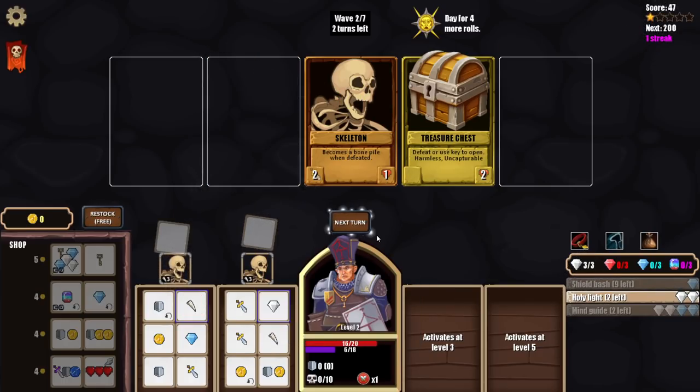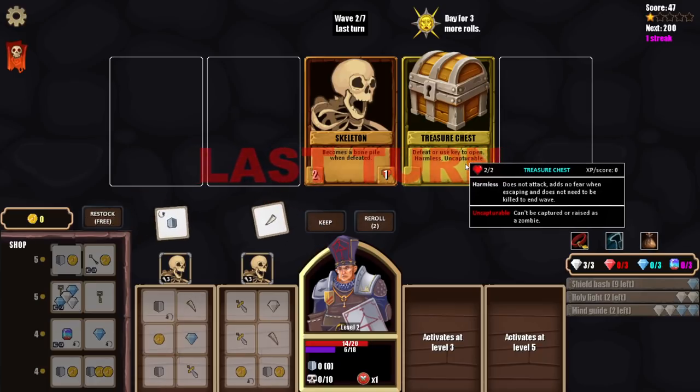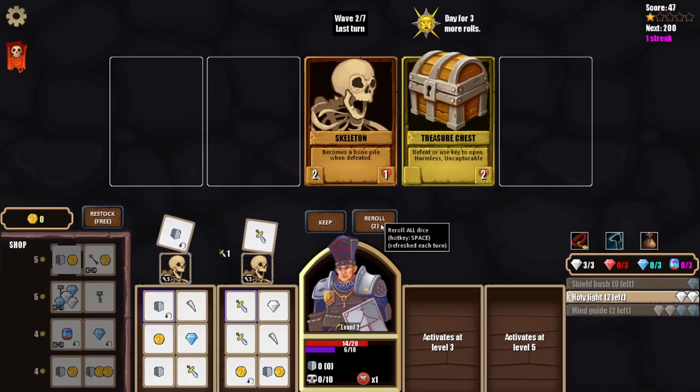Fine. Come on now. There we go. That works fine. I'm trying to think of a world where we can roll something where we can kill the skeleton and the treasure chest. It's not super statistically likely. We would need a fang and an attack.